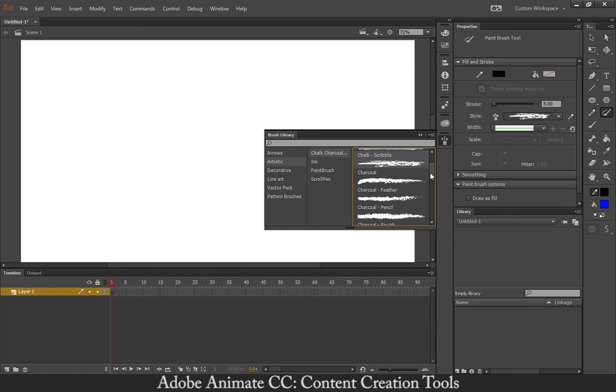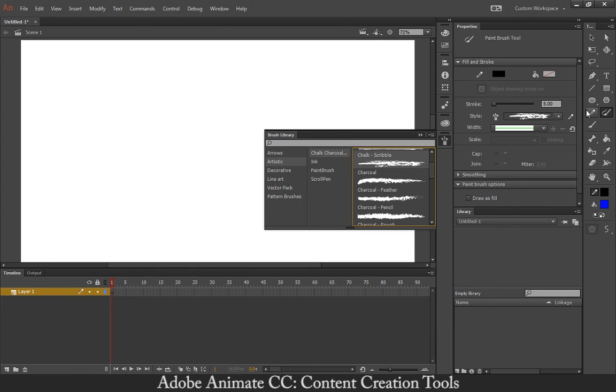This is something entirely brand new to Adobe Animate, formerly known as Adobe Flash, and this is a really common thing that a lot of people have always complained about, that Adobe Flash, now known as Animate, doesn't have a nice brush palette. It never really had any kind of way to import brushes or anything like that, and now it has added that for you, which is really, really awesome.